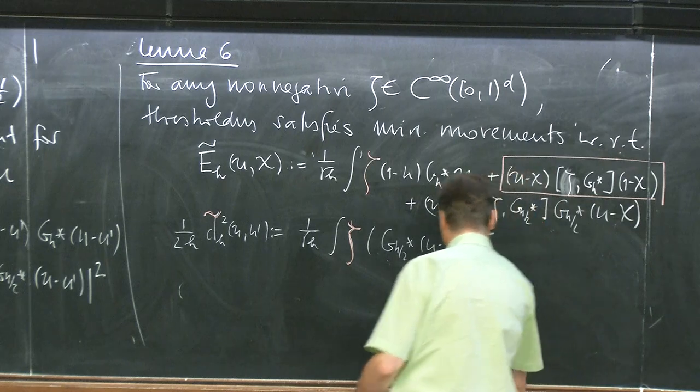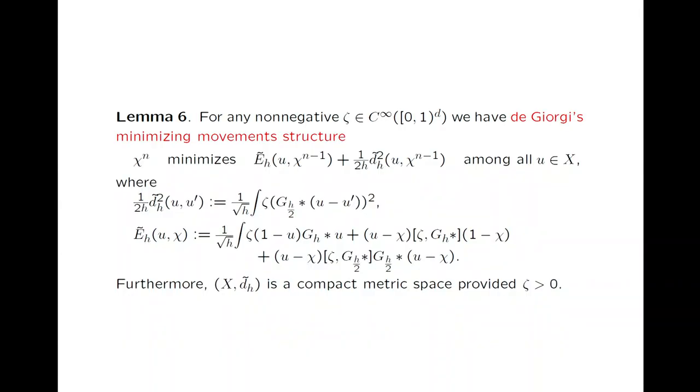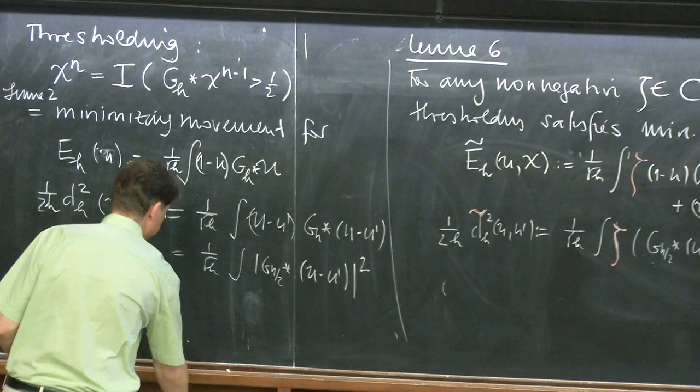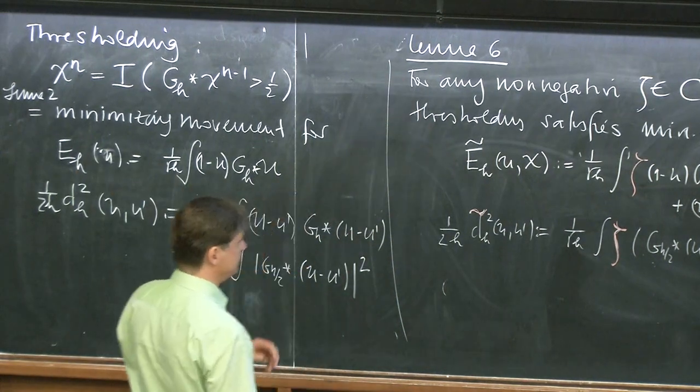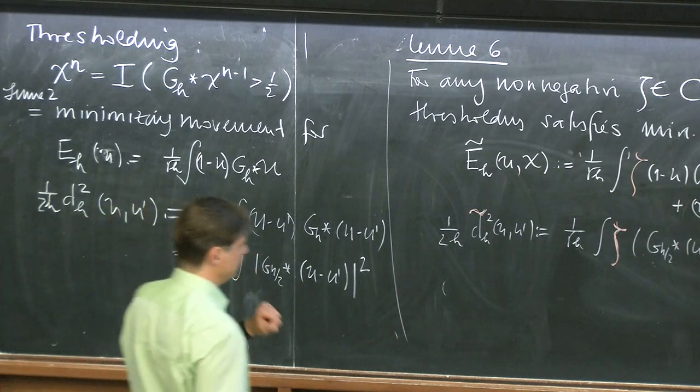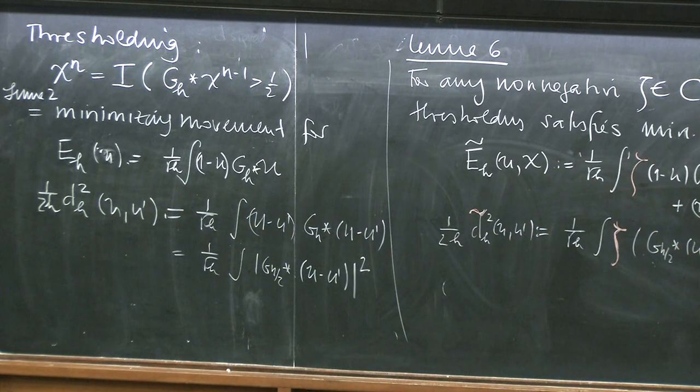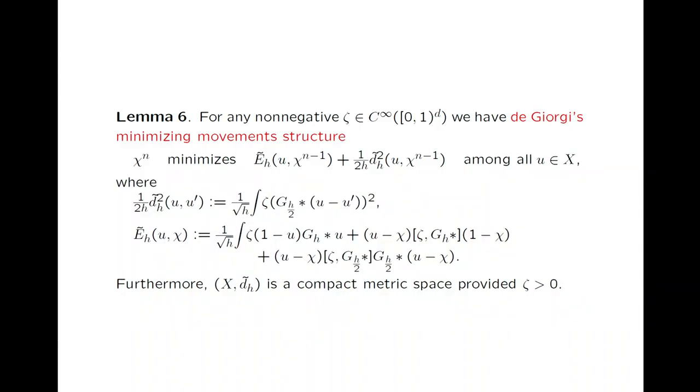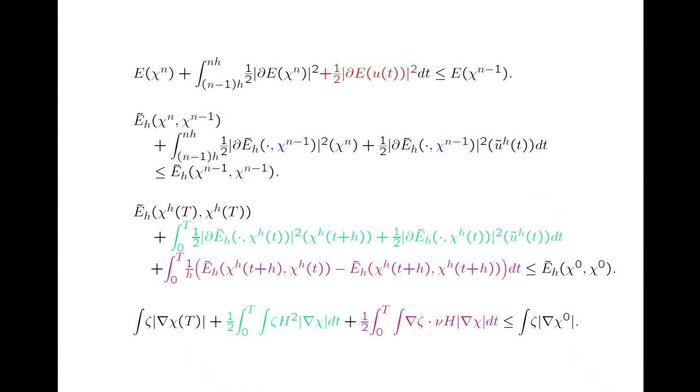And the proof is very much like this here, which was lemma two, of which I gave the full proof, and I started giving you the proof of lemma 6 last time, but I messed up a little bit. But everything seems fine. So that's the starting point. We have, if you want, a localized minimizing movement interpretation of the thresholding scheme. And now the next slide, and I kind of alluded to it already last time, is really perhaps the central idea, or gives the central structure of the proof.